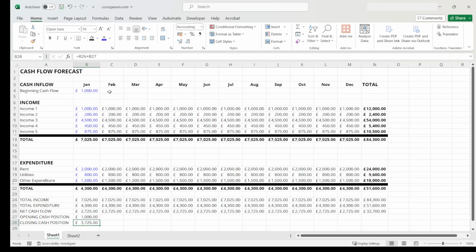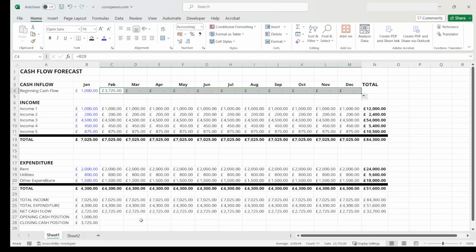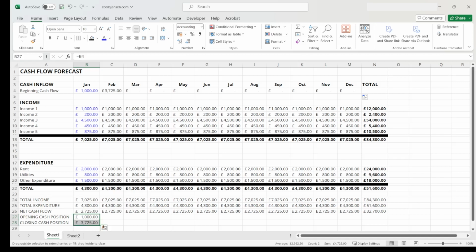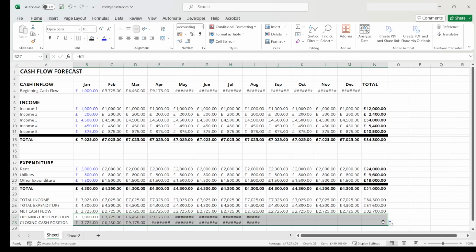And then what we want to do is back up at the top here, the beginning cash flow for next month in February, as this one turns out, is that figure. So you simply go equals that figure, the closing cash position next month. So we can then drag that along, and that will take all these figures here, and then at the bottom of here, highlight what you want, the two cells, and drag those across.